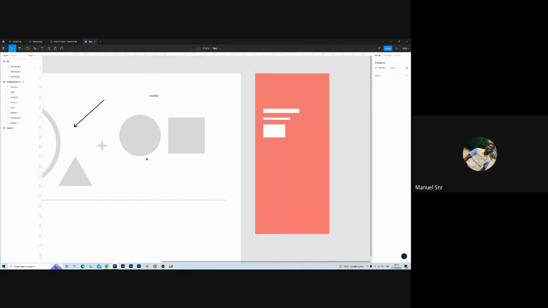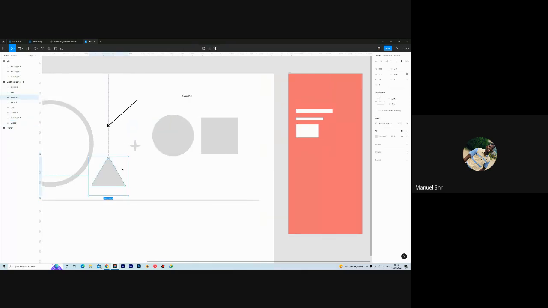Another way to duplicate after copy and paste is to drag. I can click on this, hold my alternate key down and drag it. Now I've duplicated. I click on what I want to duplicate. Shift is for constraint, alternate is for duplicate. Hold my alternate and drag, duplicate. Now as you're seeing, it's not in the same line. Maybe I want it in the same line. Still holding down my alternate, I hold my shift key. It's now in the same line.